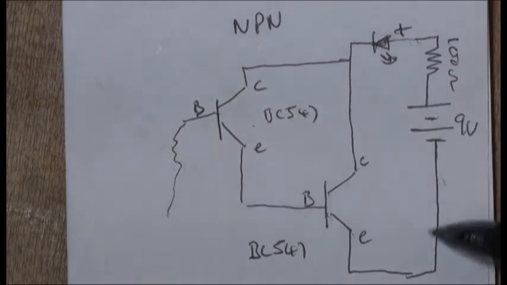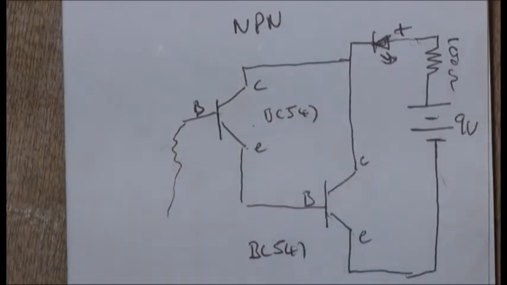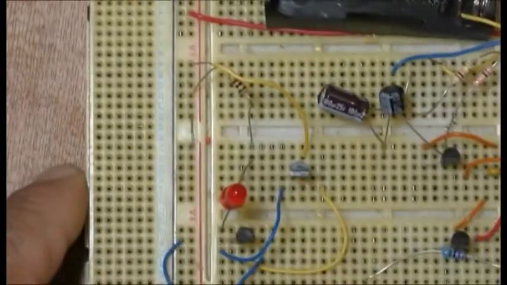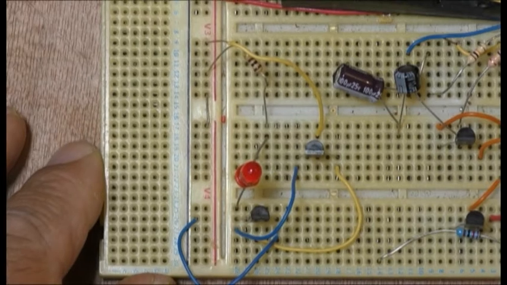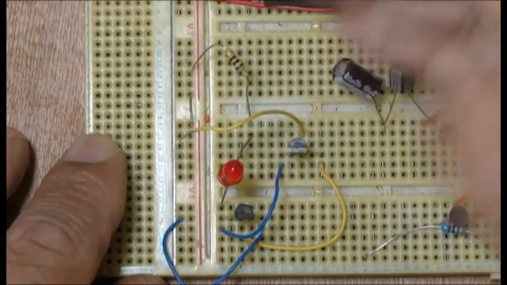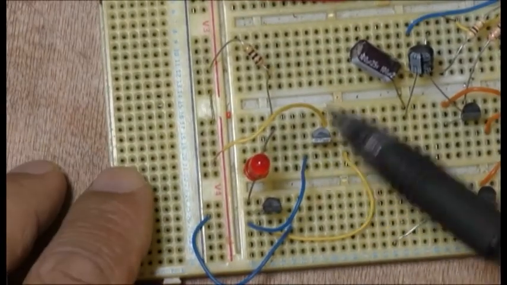The emitter is going back to the negative. The base of this going to the emitter, and then you got this lead here and then you got this lead here. So let's see how it works. I've connected it all here. Ignore all this here, it's nothing to do with this circuit.